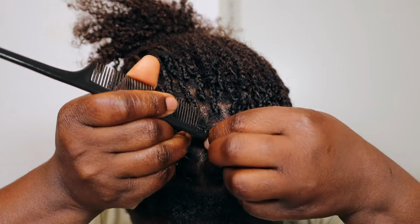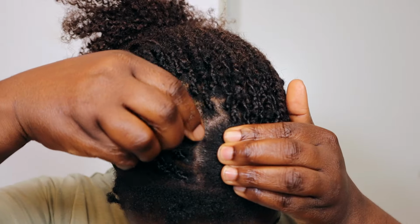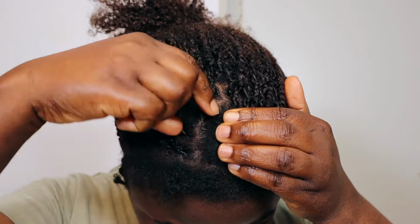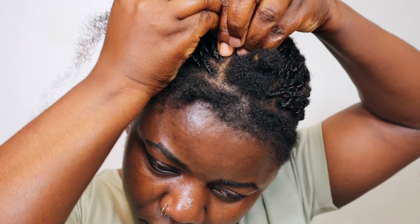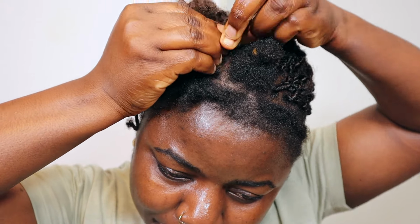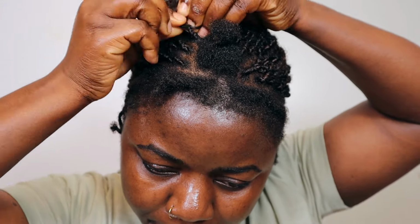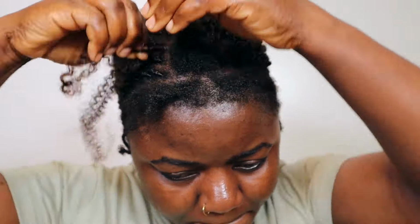So, as you must have seen, when I got to the front part of the hair, I started using a full strand of braiding hair on each braid, right? That is because I realized if I continue sectioning the hair just like I've been doing, I won't get the kind of volume I like. So I decided to start using a full strand of braiding hair on each braid. I think that makes sense. So yeah, I'm glad I did, because I love the end result. So this is basically how I'm going to continue and finish up the rest of the hair off camera.